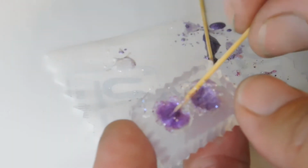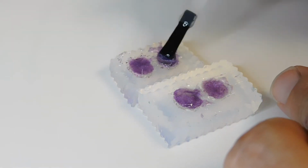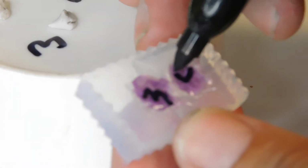Keep working in very thin layers until you've filled the mould, curing each time. After the final layer, add some top coat to the back of all the stones, cure again and cool. You can send the client a proof photo by writing numbers onto a small plate or an upside down ramekin like I use here, then numbering each stone.